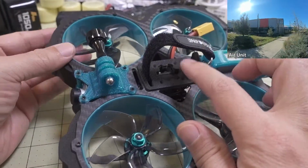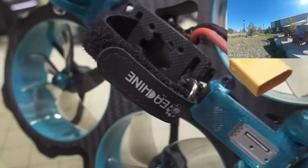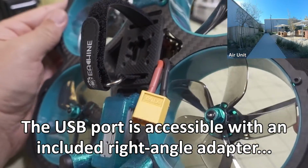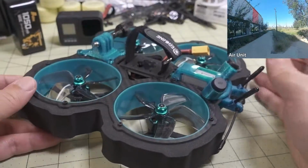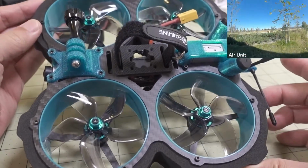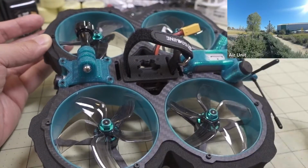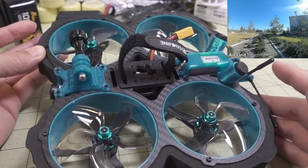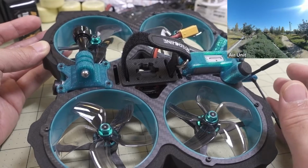The stack in here is Eachine branded, and the boards are red in color. It's kind of hard to see here, it's not really going to come out on camera. The flight controller and the ESC remind me of HGLRC parts, and I wouldn't be surprised if they're actually manufactured by HGLRC. I think that's what Eachine has been doing lately. Their strategy is to acquire parts and rebrand them from other manufacturers, because iFlight, HGLRC, Diatone all make parts, and I'm pretty sure they all come from the same factory, so it wouldn't be difficult for them to rebrand. But I'm pretty sure the flight controller and the ESC here is an HGLRC part. That's what they look like.